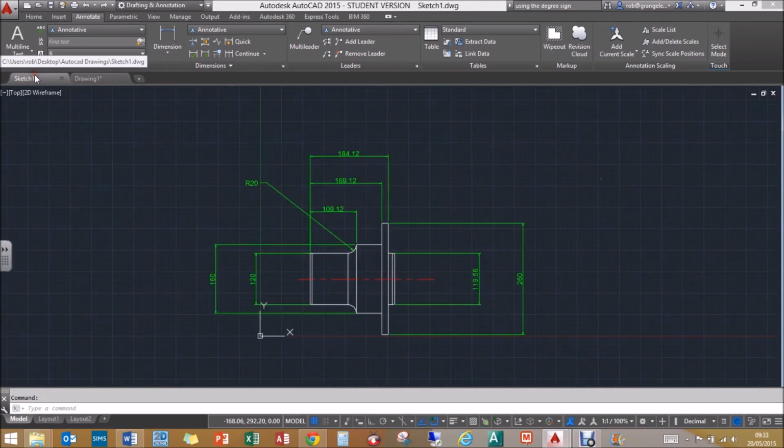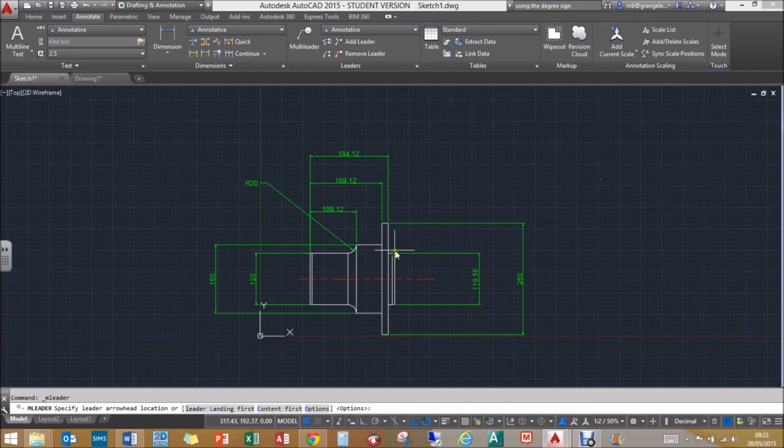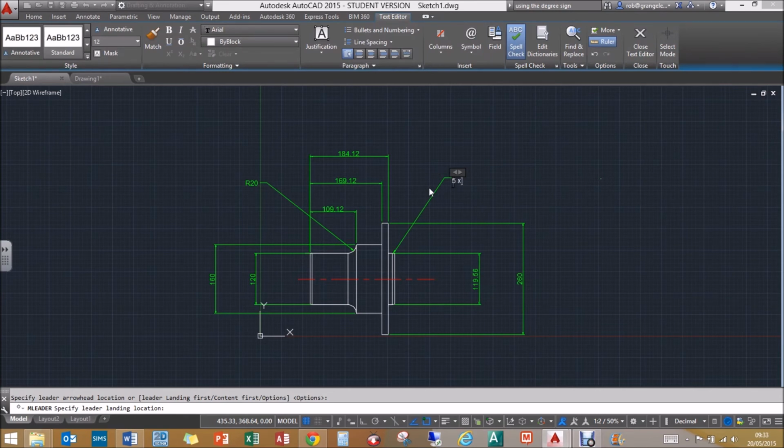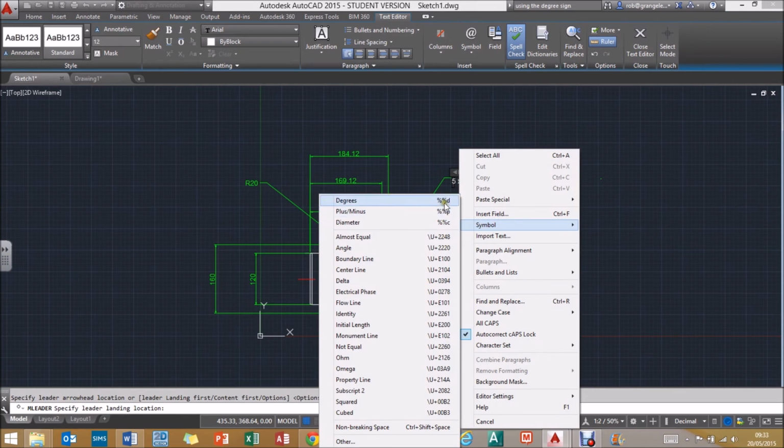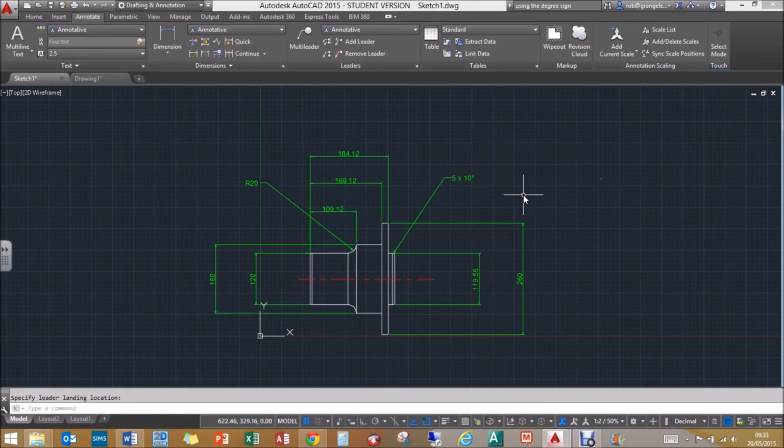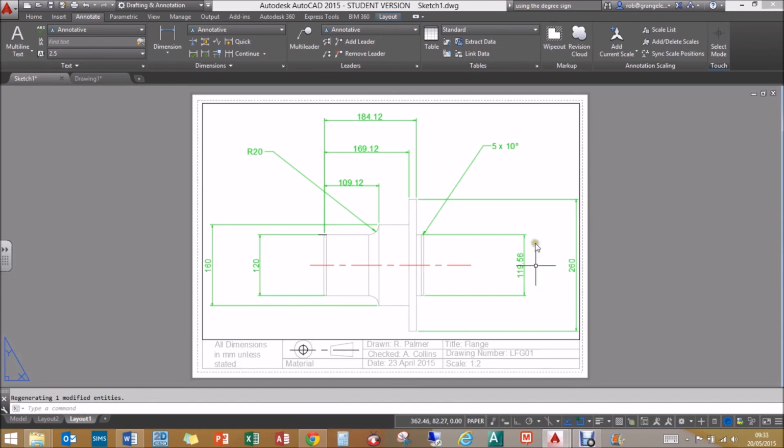If we go back to our other drawing and we wish to then show a chamfer, what I can do is to click on here, click on there, and as I start to type, in this case it was 5 by 10 degrees. To get the degrees sign, what we would do is to right click, go to symbol, and then I can choose the degree sign. When I click on enter, I can now put in that I've got a chamfer there of 5 by 10 degrees, and because I've already set my layouts, if I go back onto the layout page, this is my window onto the drawing. I can now see that chamfer has been added in at 5 by 10 degrees, and I can equally add in the same one at this point here.